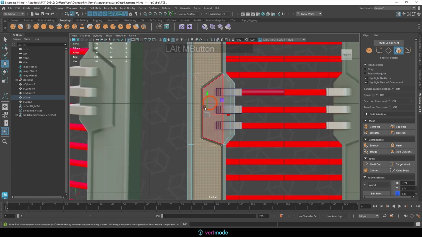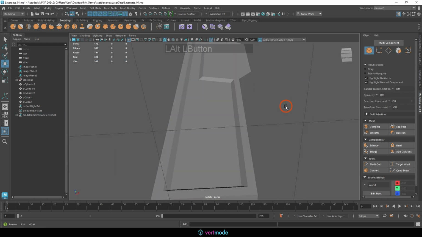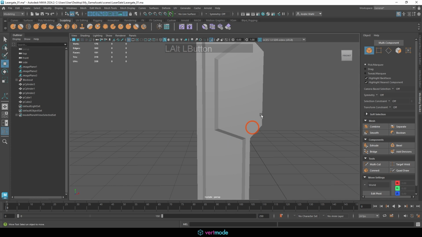If I do, though, I want to just double check that it's not affecting the orthographics there. But I don't think this would be a super deep panel. It'd probably just be kind of light and on the surface like that. So that way we just get a little bit of indentation.